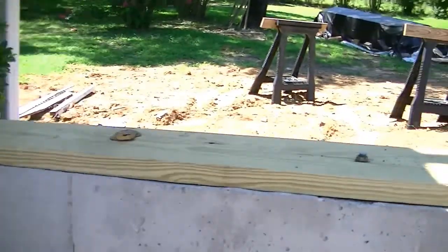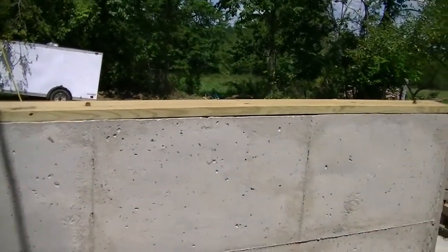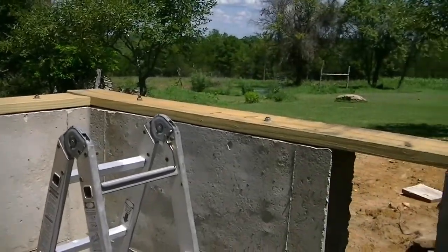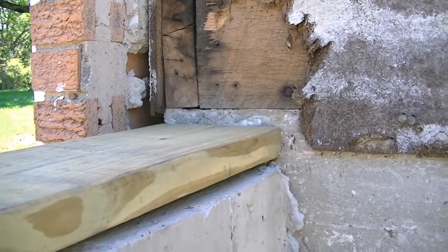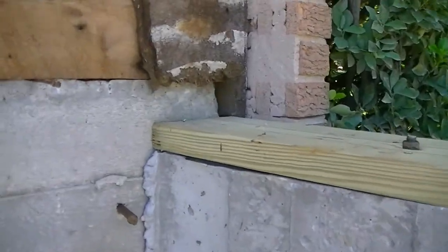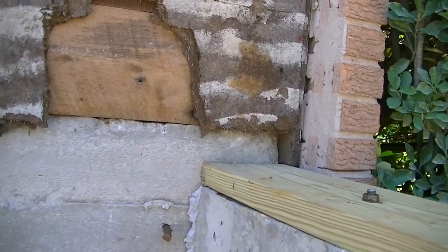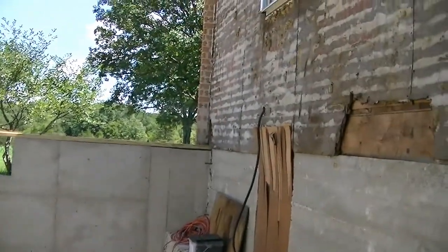What we're getting ready to do today is start doing the wood part of the basement. I've already started — I've got the sill plate put on all the way around except over this doorway. You can see what we've got here to hook it to the two-by-eight. Notice how high the concrete comes off on this side versus the other side — there's a two-inch difference from one end to the other, but it's level all the way around. That's one of the problems we've got to deal with.